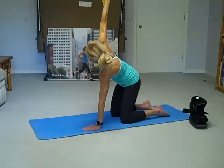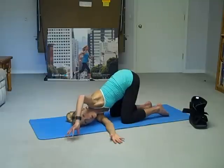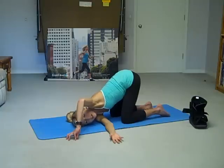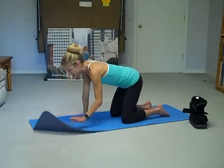Reach it up, and this time come all the way down into twisted child. So you can let your head fall, walk your other hand in front. Oh, nice, great stretch in the upper back and the shoulder blade. Take a deep breath. Inhale. Exhale. Try that again. Complete inhale. Complete exhale. Awesome, you're amazing. Let's come back to that center position, and we'll try the same thing on the other side.